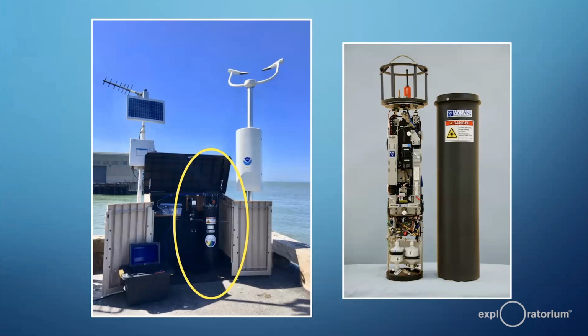So what we're looking at is my coworker, a robot named Miranda. On the right is a picture of Miranda outside of her ocean and weatherproof protective housing. The housing is on the far right, and the tower of electronics is Miranda. And on the left is a picture of Miranda's house at the end of Pier 17, right next to the Exploratorium. So what Miranda is, she's called an imaging flow cytobot, an IFCB, and she is an autonomous underwater microscope. We don't operate her underwater, but she could be.